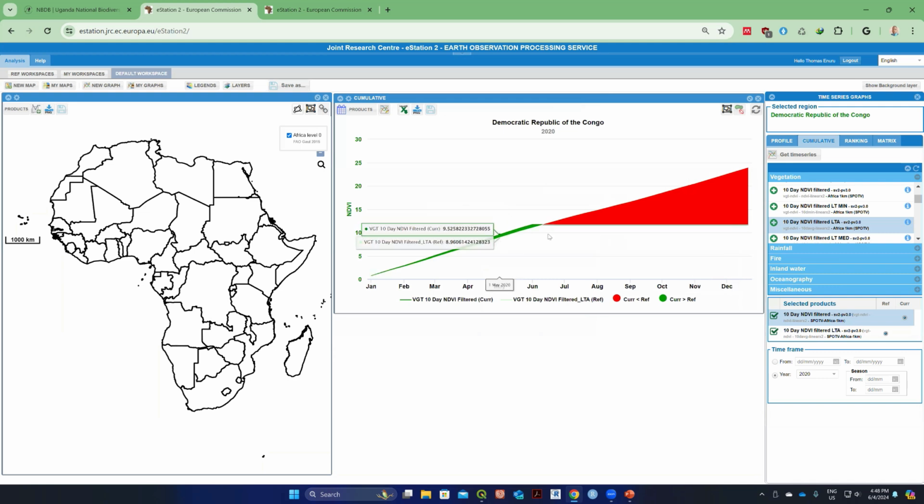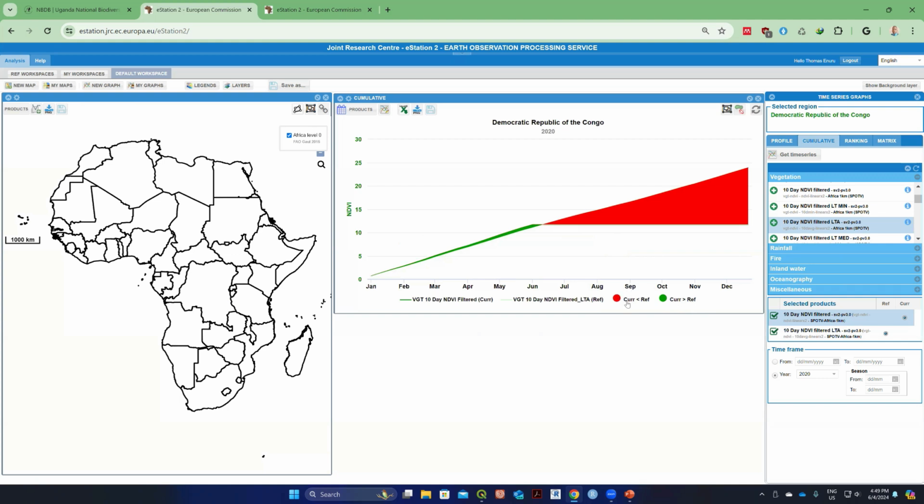So here, what you can see is that the areas in green, as usual, are where in that particular year the NDVI value was greater than the average. The average in this case is the long-term average from 1999 up to 2024.